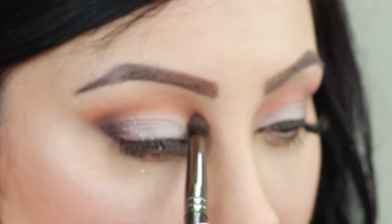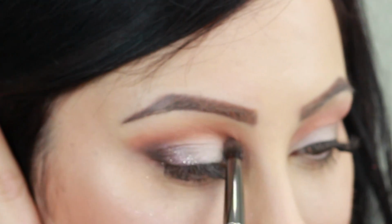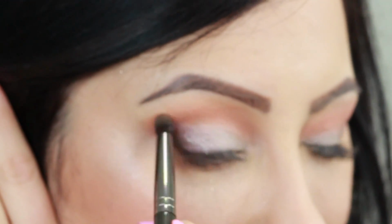Isn't that cool? It just gives another dimension. So it's not just orange, it's not just pink, it's like orangey pink. So just apply that right there in the crease.